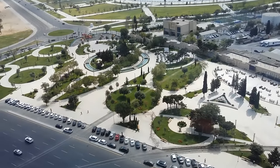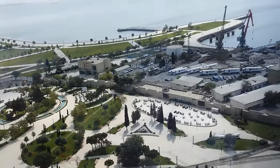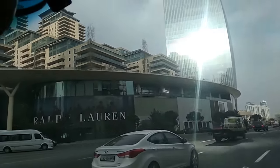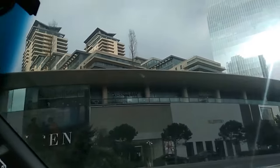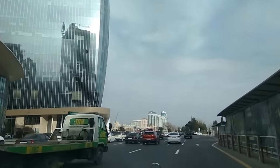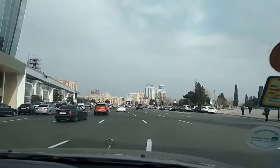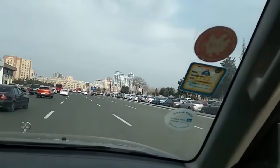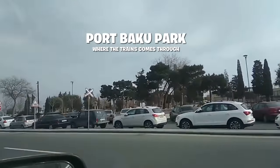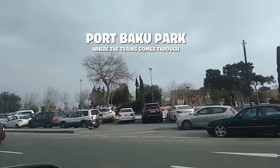The footage was most likely filmed from the glass tower across the road. Baku appears to be a very modern city with glass skyscrapers and well-developed areas, which makes it hard to understand why there is no warning system on this major motorway to alert drivers when the train is crossing. I can only assume the locals are used to it by now and watch out for the train. Either way, you would not want to be caught texting when it crosses — crashing into a train would really mess up your day.